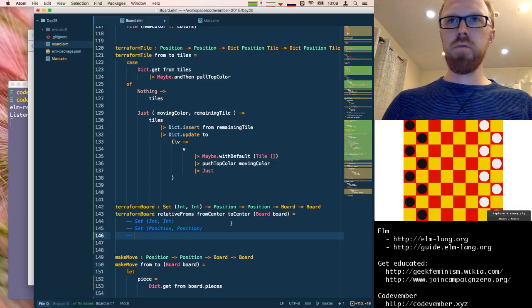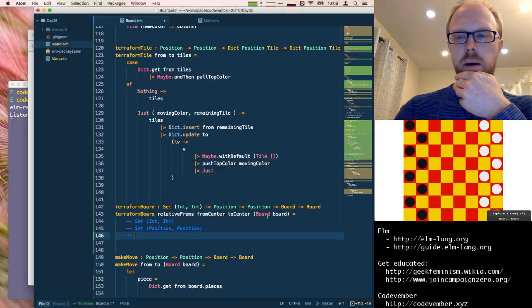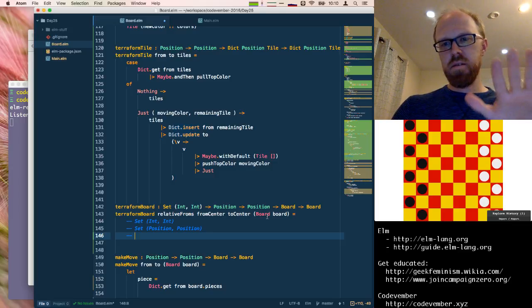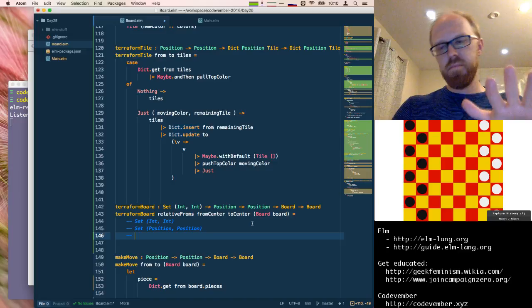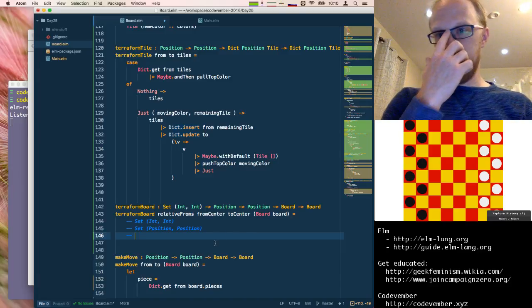Then we can read all of the current colors out of the board, and I guess transform the board as well. So this would be like lifting the top color out of all of the places that are moving, and I guess we'll also update the board at that point.